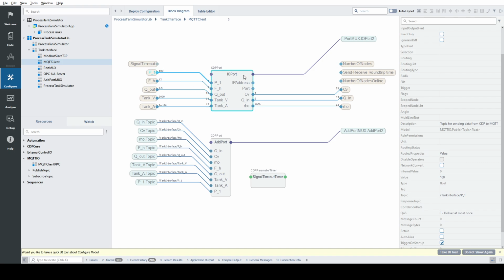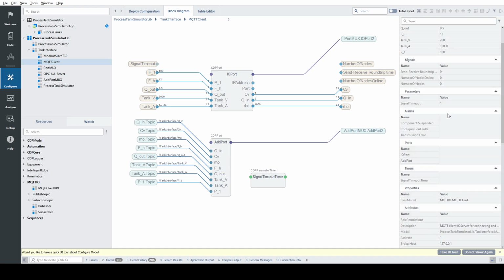This IO port was for fetching out the MQTT client data and providing it to any subscriber. And one address port was added inside it as well, to fetch out the topic strings so that they can be displayed on the HMI.